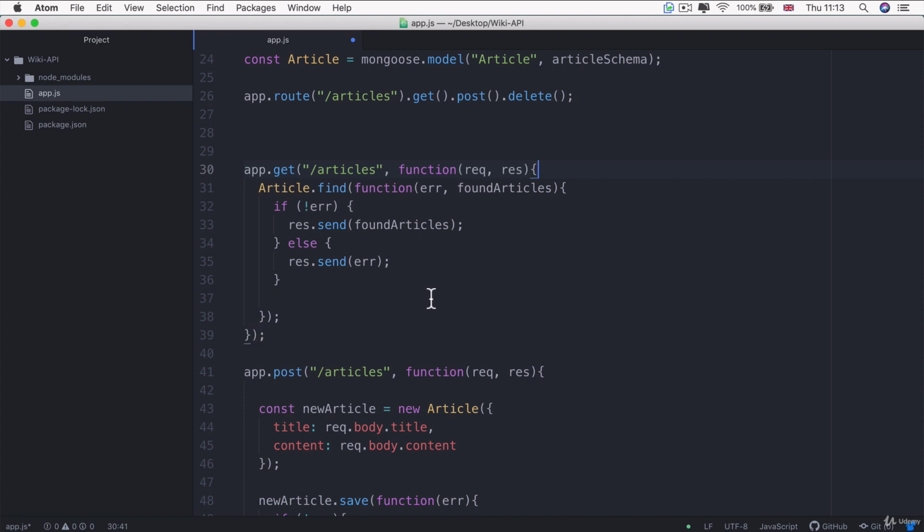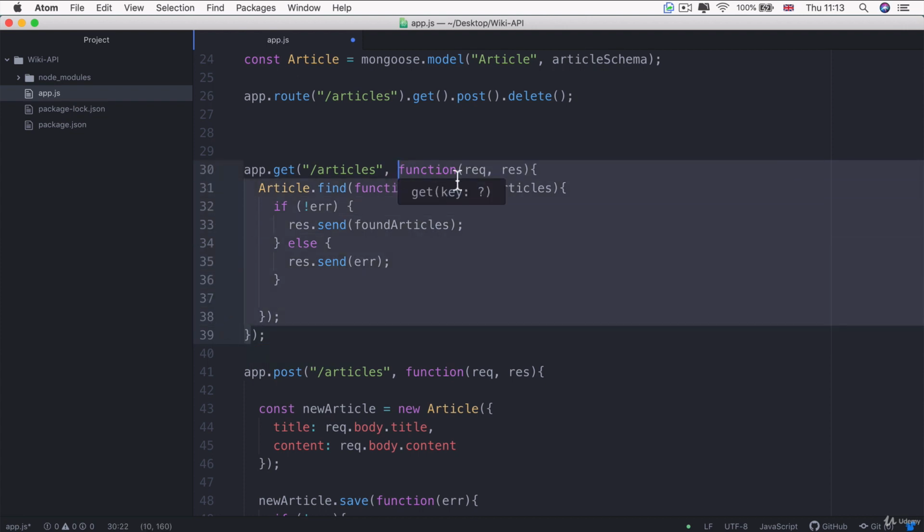And we're going to take everything, including that closing bracket and the callback function, but excluding that last closing parentheses and semicolon, because that belongs to the get method. This particular parentheses matches with this one, and that semicolon says that that is the end of that get method. Now we, in this case, don't actually want our get method to end because we want it to continue to be chained by the post and delete methods.